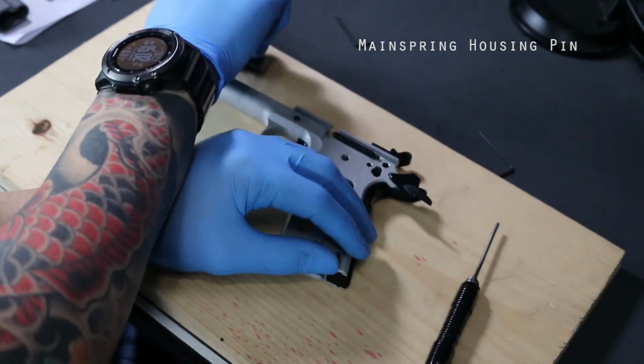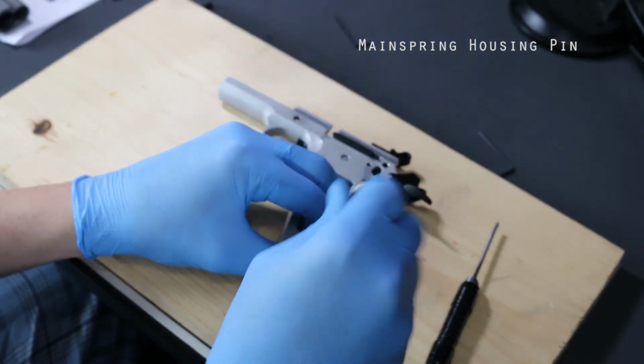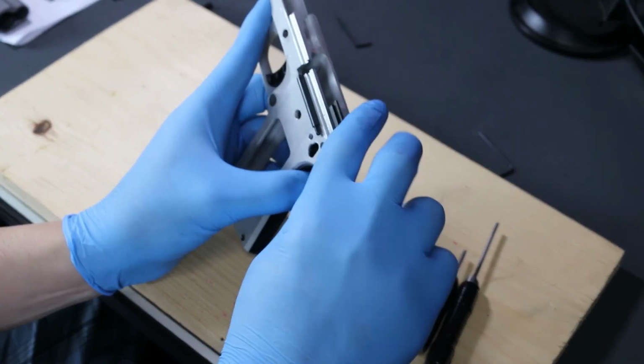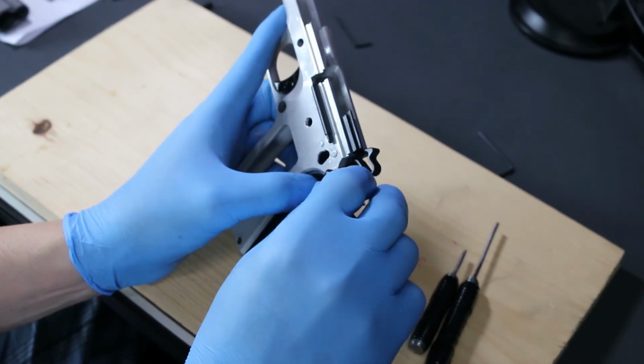Shouldn't take a lot of work. You really just have to get the bottom of it in. Then just make sure it's flush on both sides. So that's it. From here, pulling the safety back to clear everything.